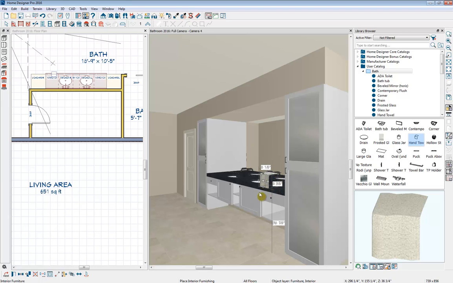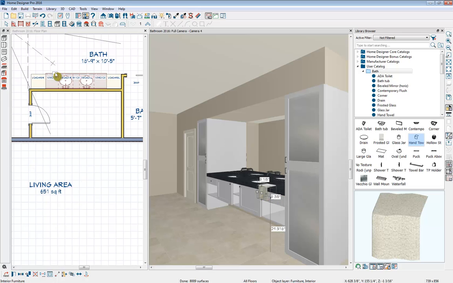So instead of it bumping into our cabinet, I need to release and make it free from all snapping or bumping. To do that, I'll hold down the control key on my keyboard, and now I can freely move that anywhere I want to, and it will no longer bump up against other objects.